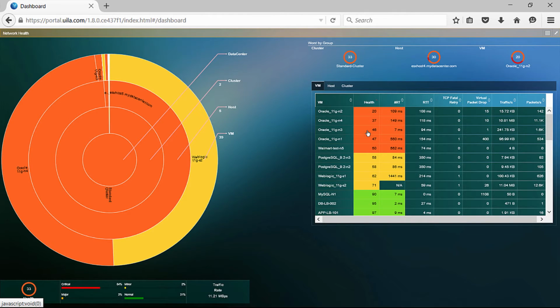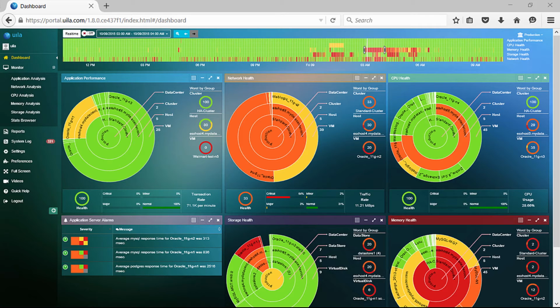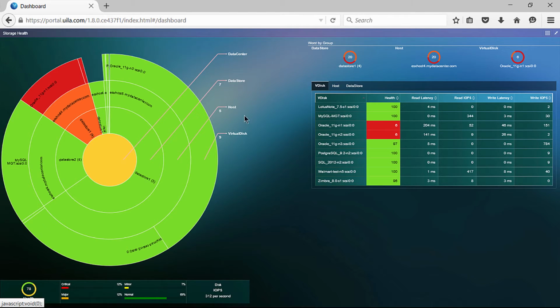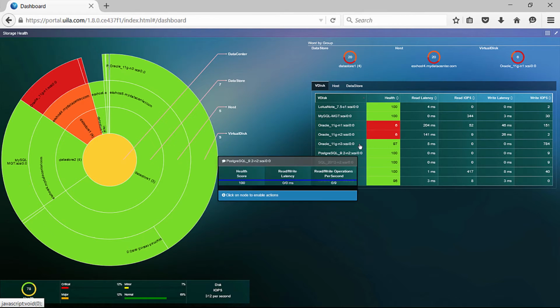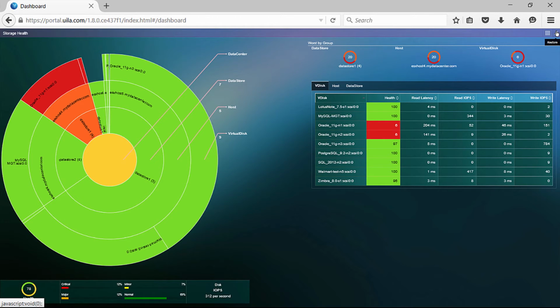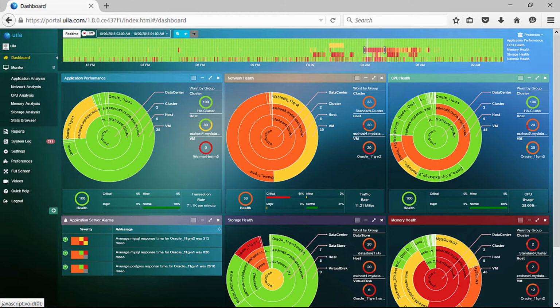The fourth so-called hardware widget has to do with storage. This one looks a little bit different than the other three, however, in that we're looking at the data store, host, and vdisk as opposed to the services. And looking at the VMs in the chart, you will notice that hovering over them does not show applications as the other widgets did. This widget is more informational than anything and shows us read and write latency as well as IOPS. In order to really get in depth on storage, we will use the storage analysis monitor later in this video.